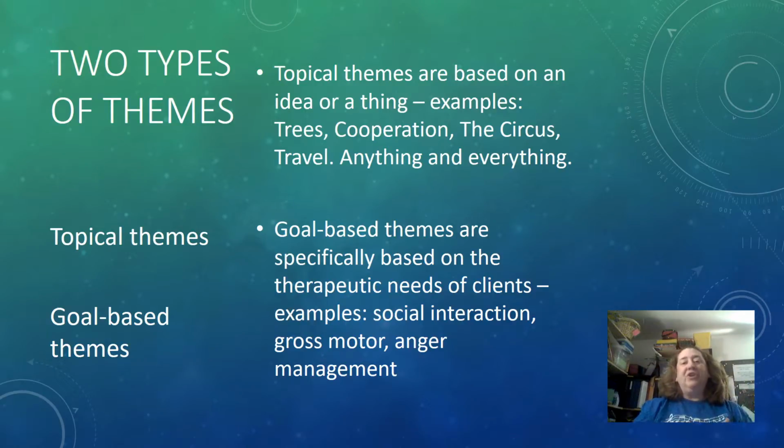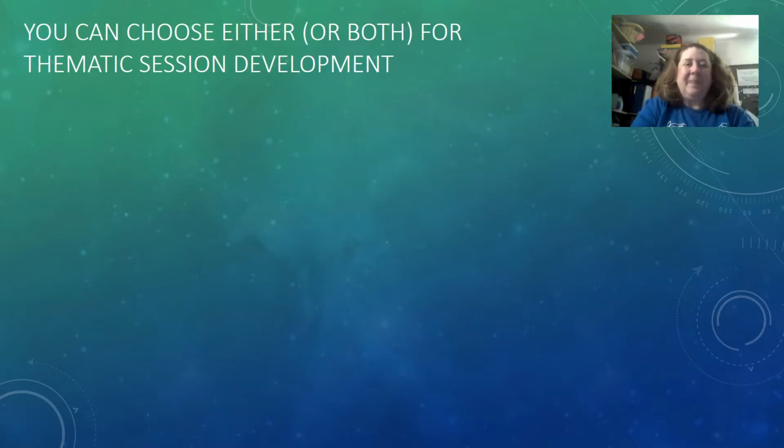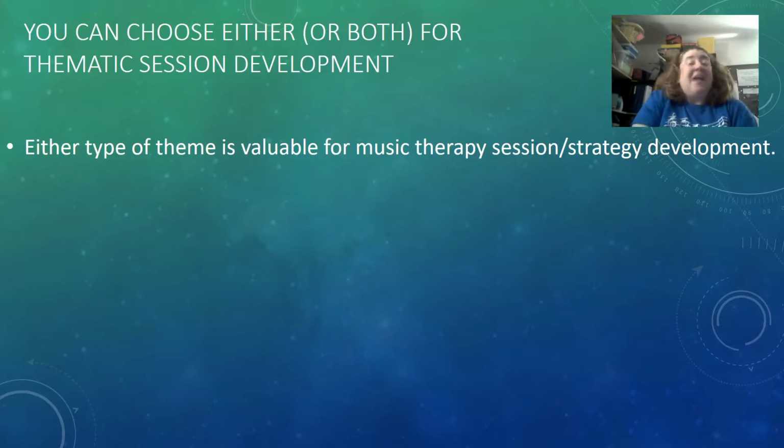So topical themes are good if you don't have much say about how and when you see clients. Goal-based themes are better if you have the ability to assign people to specific groups based on their therapeutic needs. And basically, everybody's life is a little different, so whatever works for you works for you. You can choose either of those or both for a thematic session development. So if you want to make your theme both social interaction and goldfish, go for it. There is no reason not to. Because either type of theme is valuable for music therapy session and strategy development.